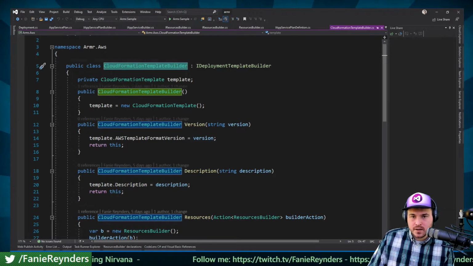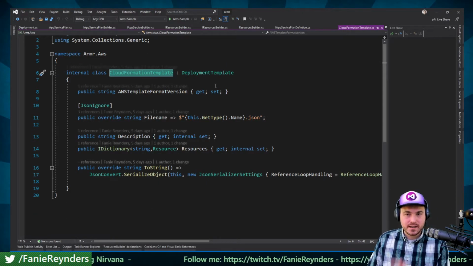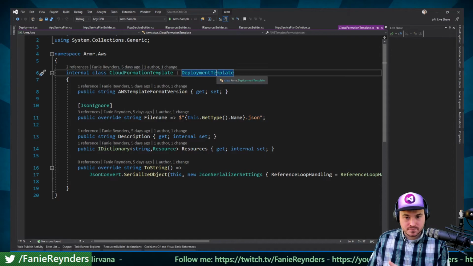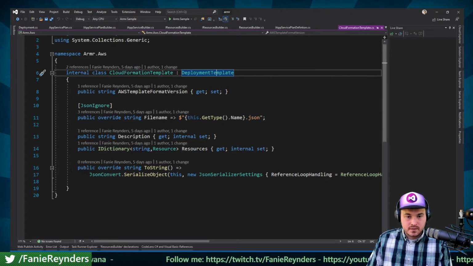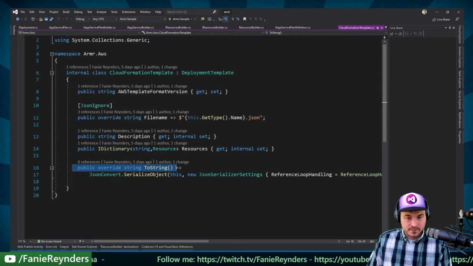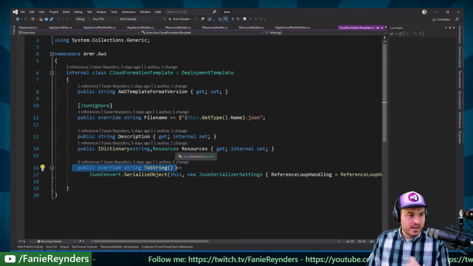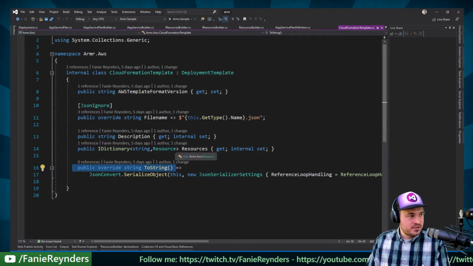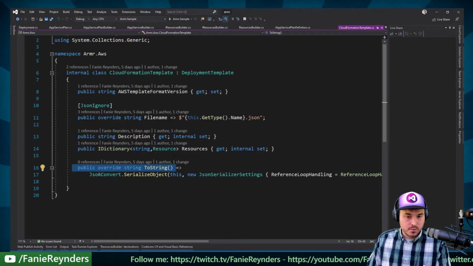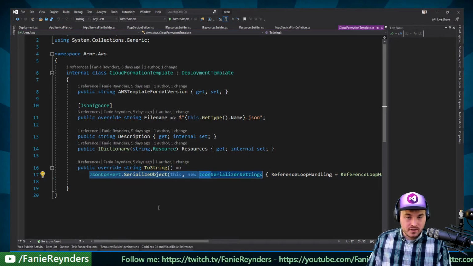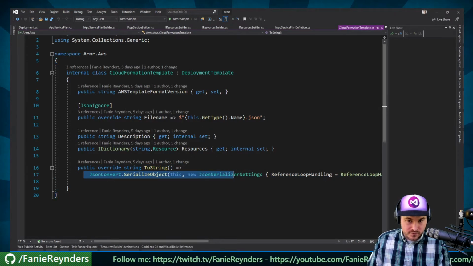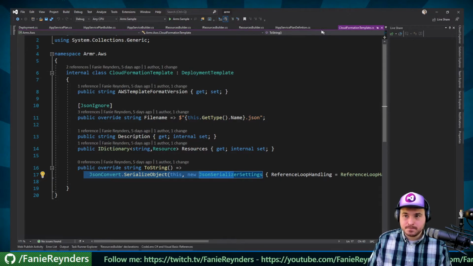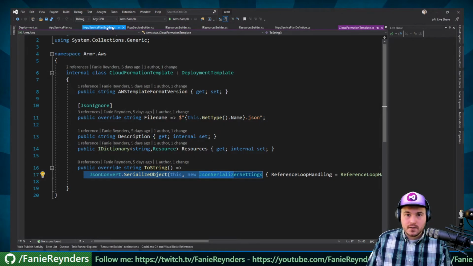Just want to find it quickly. So it's a CloudFormation template that implements deployment template. We have a public override string. So whenever I give this object to a thing that needs to render a string, it will call this method automatically. So this will serialize this in JSON, right? So this is what we have.